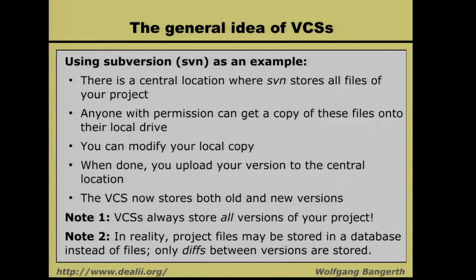Then I can modify and edit these files, and when I'm done with the edits, then I can upload my version to the central location. Until that happens, of course, the central location does not know anything about my changes. It will just remain at what it is. Okay? But once I upload my version to the central location, everybody else can see my changes as well. So that would be a model that is not dissimilar to just a general file server. The difference of version control systems is that they will store both the old and the new version, right? And all other versions of that project as well. So they store the entire history.